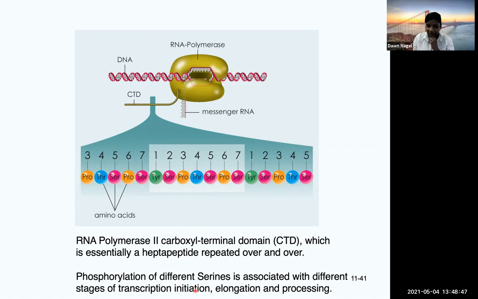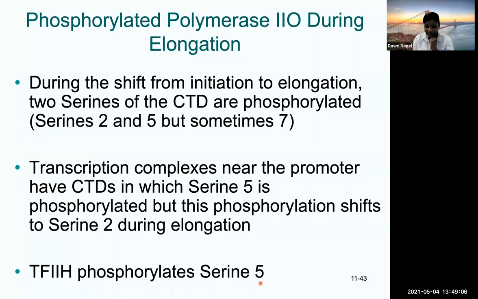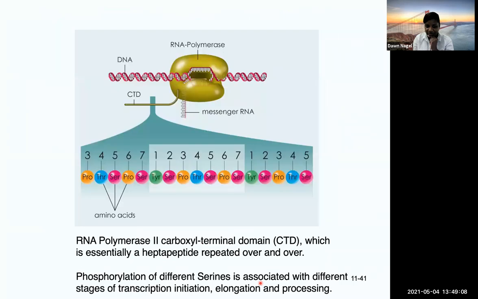So these are all different stages depending on which one gets phosphorylated. I'll pause here so we can go over some poll questions to see where we're at, but we'll talk more about the precise mechanism of how it gets phosphorylated in the next class. Okay. You guys have any questions? It's super exciting stuff, right?